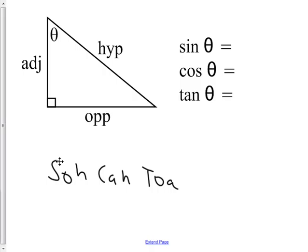And it's still fractions that you're making. So if you were going to just label this as two letters, you've got them perfect. Would you just read them to me? What would it be? O over H. How about cosine? A over H and O over A. And those come up so often.